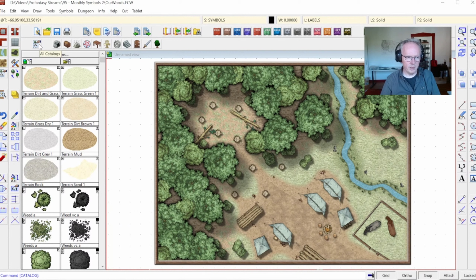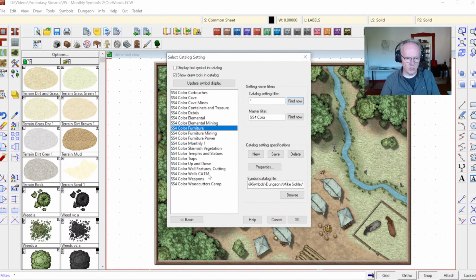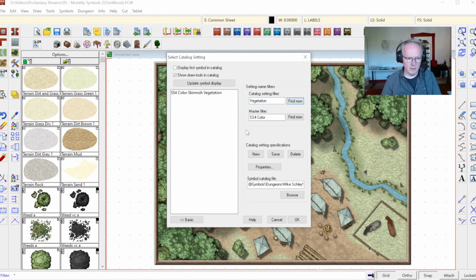Does that happen if I now look into the all catalog settings and check the vegetation, and put in vegetation here. Yes, I'm right. Vegetation, there we are. And I could also put in skirmish in other catalog settings. It's skirmish that Campaign Cartographer is looking for. That's why I became a little bit confused there for a second.